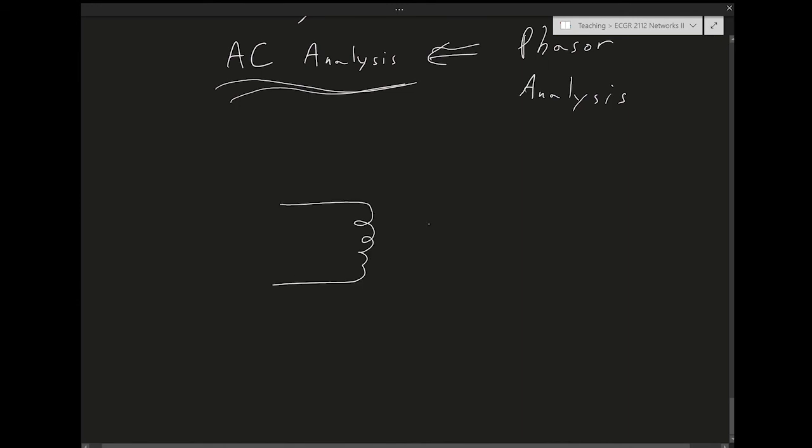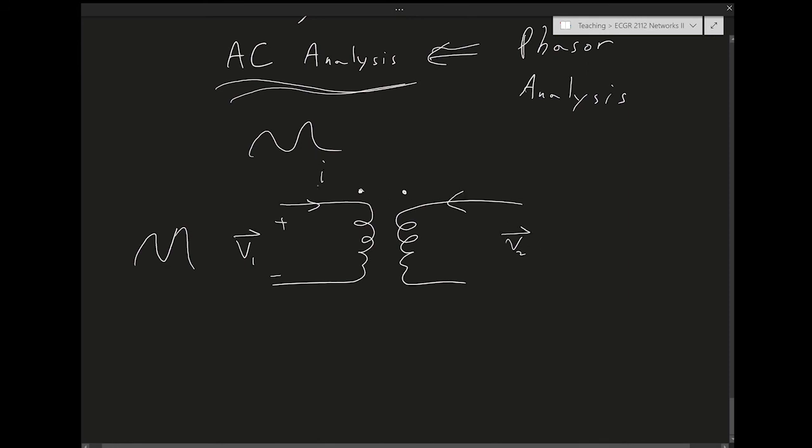So let's say I have this circuit. Let me assume a certain configuration. So I have the dots like that. I have V1, right? V2, and then I have I1. But now at this point I'm going to do everything as a phasor. So I have V1 because now I'm going to assume that I have an AC voltage and an AC current flowing through the mutual inductance and the self-inductance. So everything is going to be phasor. This is I1 as a phasor and I2 as a phasor.